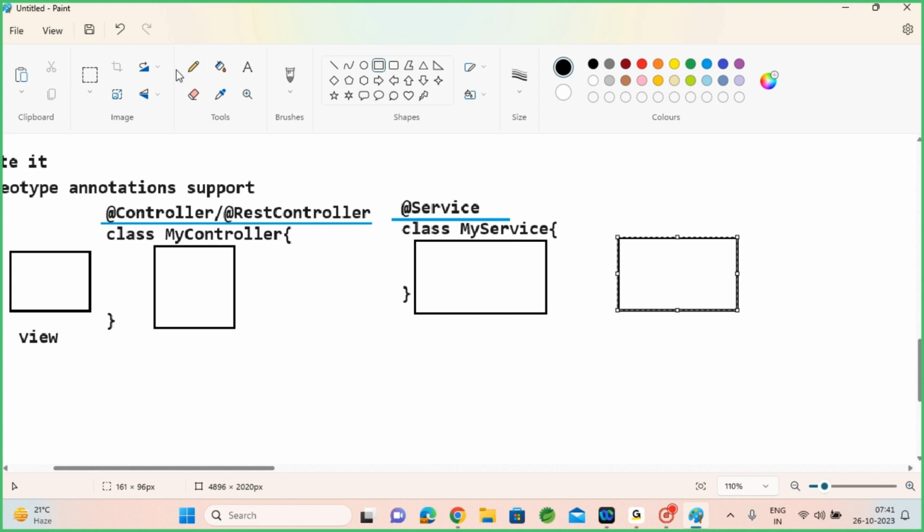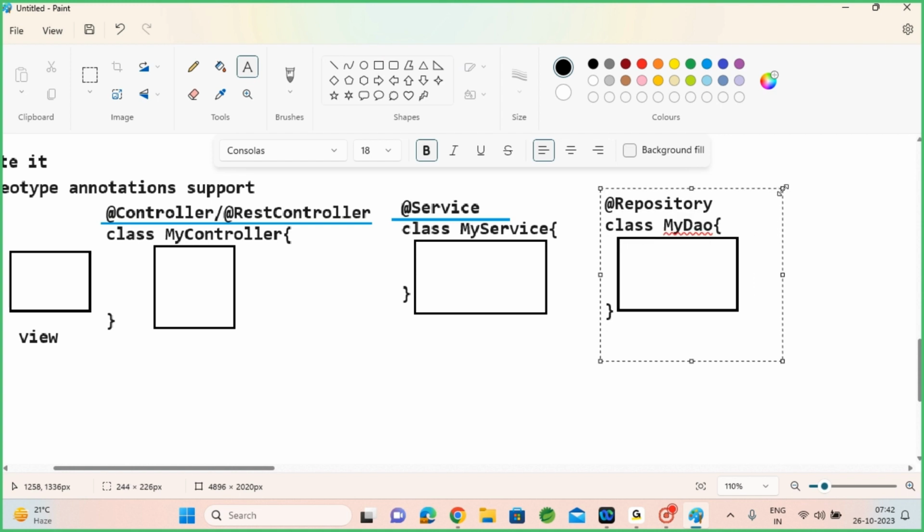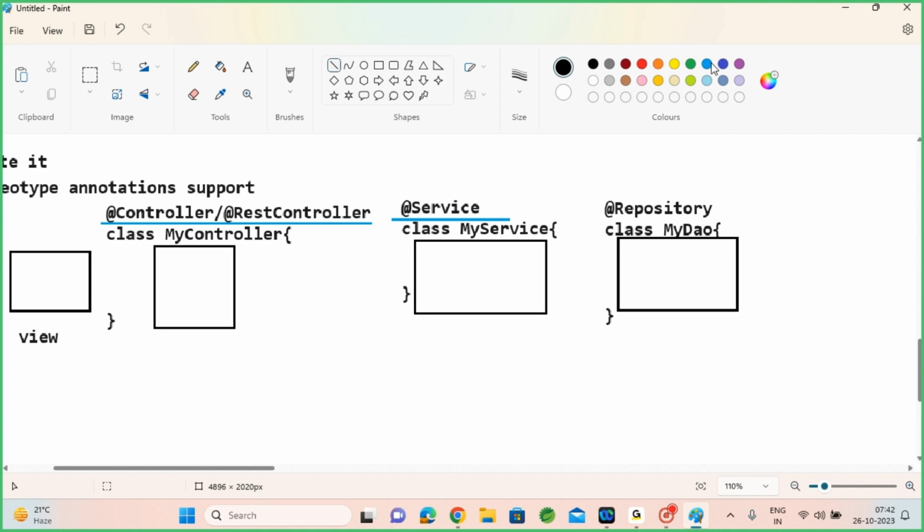On top of the DAO class, where you have CRUD operations, you need to use @Repository. The @Repository stereotype you need to use on top of your DAO class.